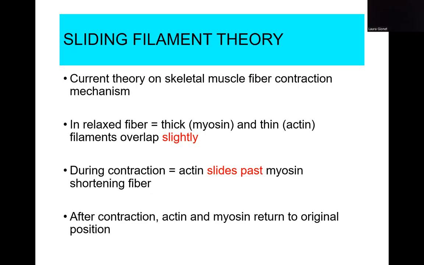All right. So when the impulse travels down that nerve, it stimulates these calcium voltage gates to open, and calcium enters that axon terminal. And that's how the cell knows, okay, I need to release the acetylcholine. So those vesicles merge with the membrane and release it into this little gap area between the nerve and the muscle. They don't actually touch, but they come very close to one another. Acetylcholine travels across the gap and binds to a specific receptor for it. And when that happens, we create another signal on the sarcolemma, which travels down the transverse tubules to the interior of the cell.